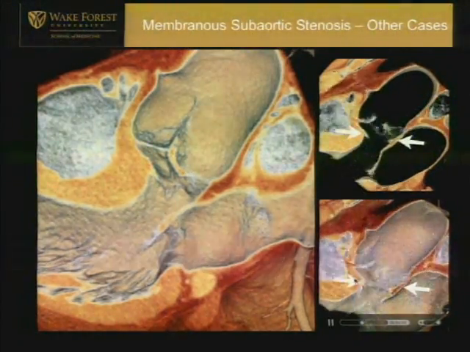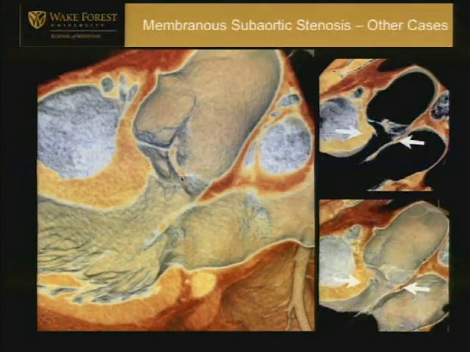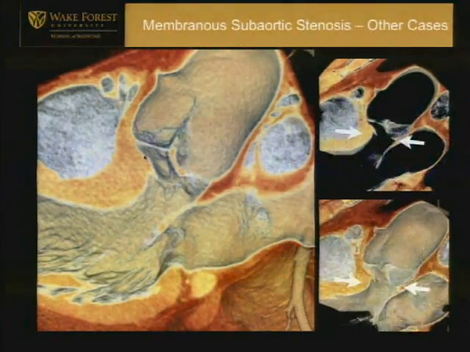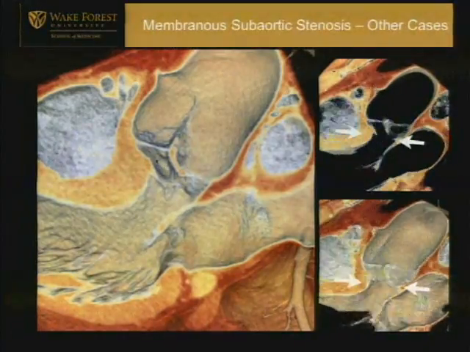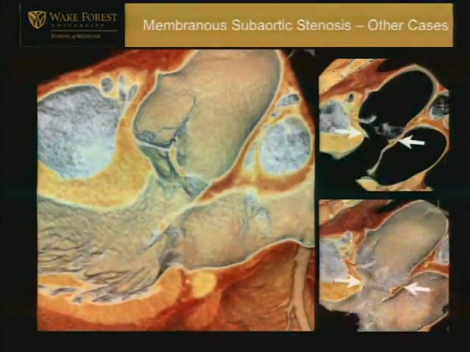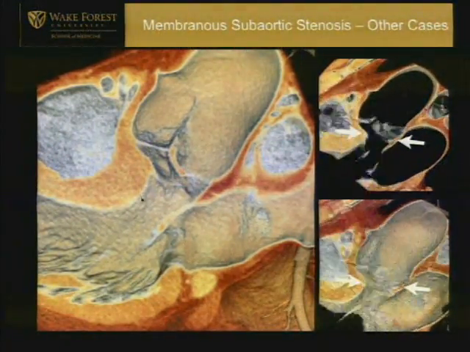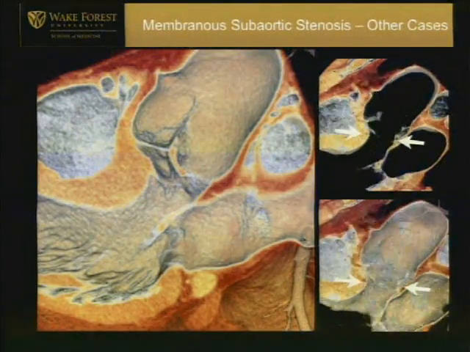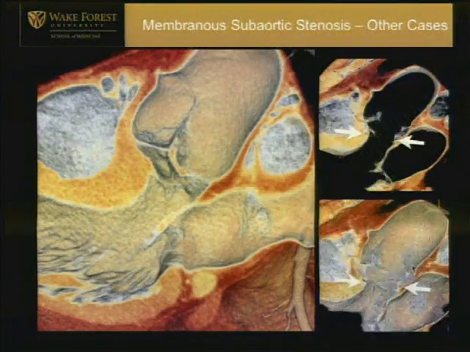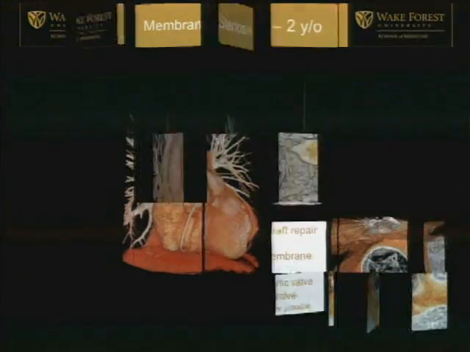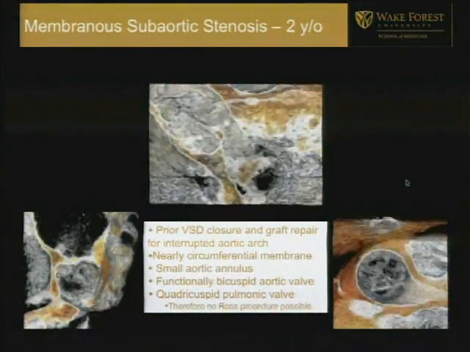It's even higher than our first variant. And the thing to note on this image is how there's not only a muscular hypertrophy of the basal septum, but there's actually a shelf that kind of undermines a portion of the aortic valve so that the left ventricular outflow tract is eccentrically oriented as it relates to the overlying aortic root. I'm getting a message to sum up here, so I'm going to proceed briskly.